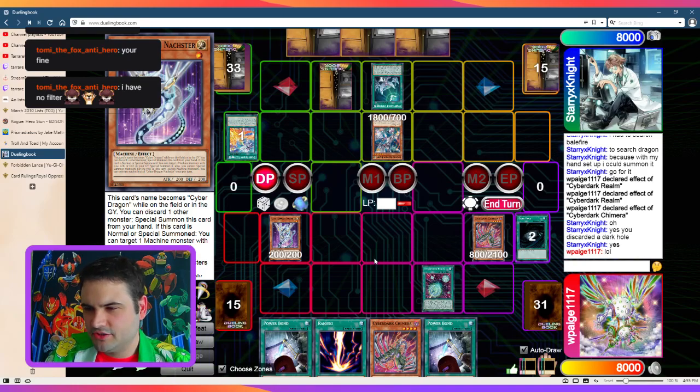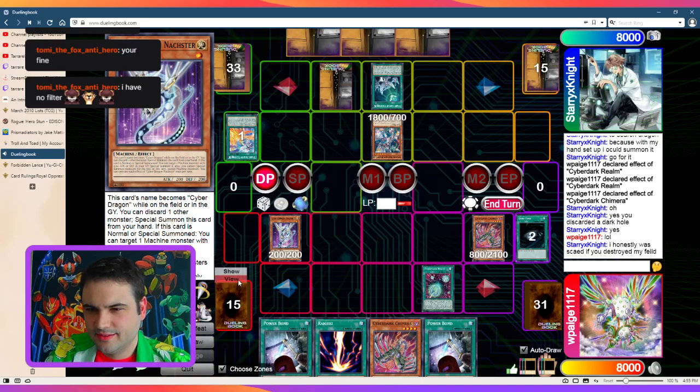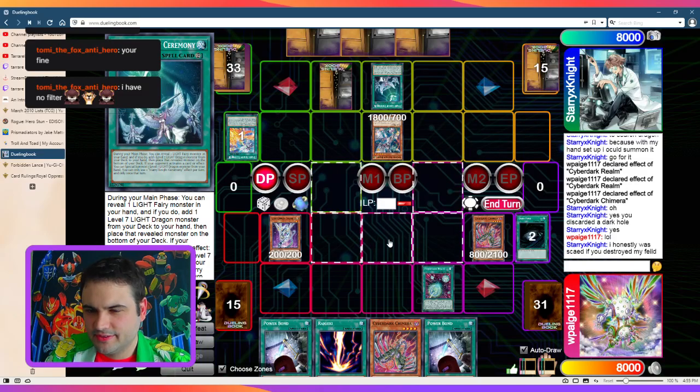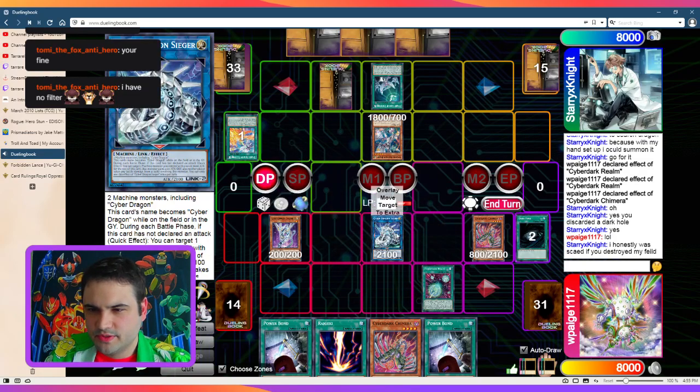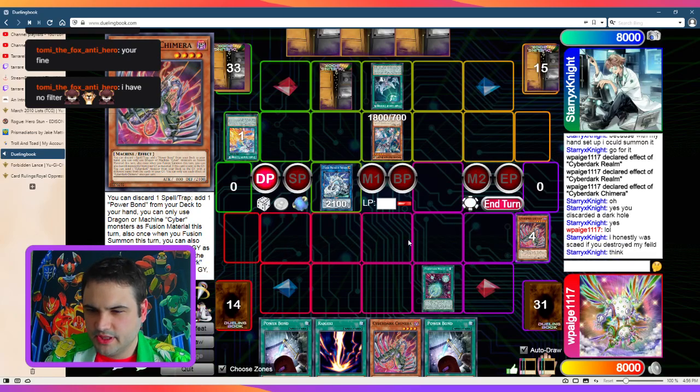Obviously not activating Nashtar's effect. I don't have a target. I'll work on destroying your field after. I'm gonna... Oops. Wrong zone. Misclicked. I'm gonna make the Seeker. We good there? Take your time.